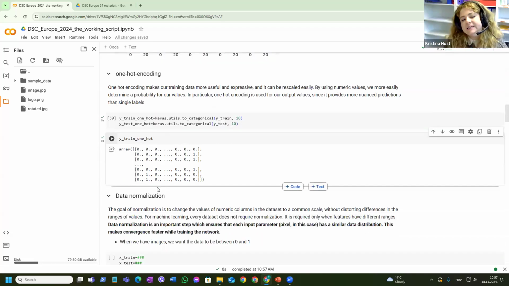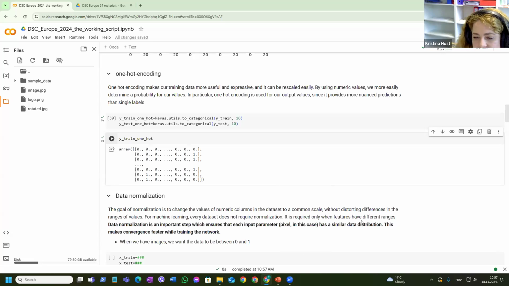Okay, one more thing that is important is data normalization. So what is this? It is when you want to put your data, for example, between the values 0 and 1, in order to make your model faster, and it's easier for it if there is not a wide range of values.